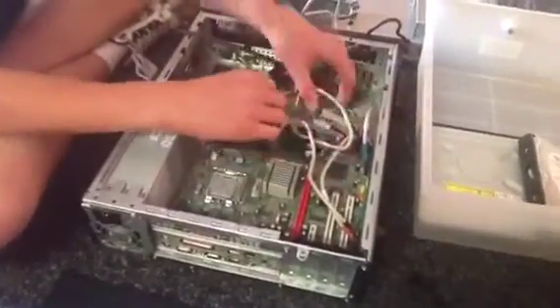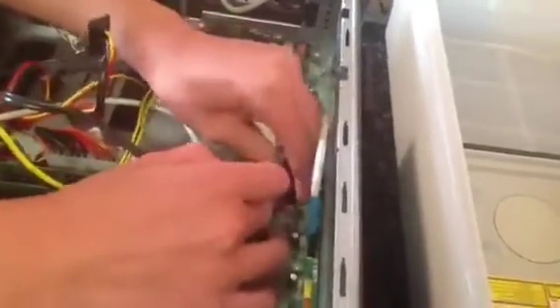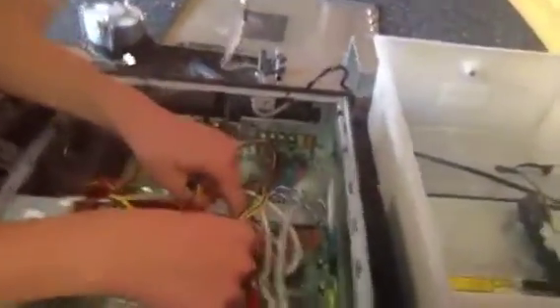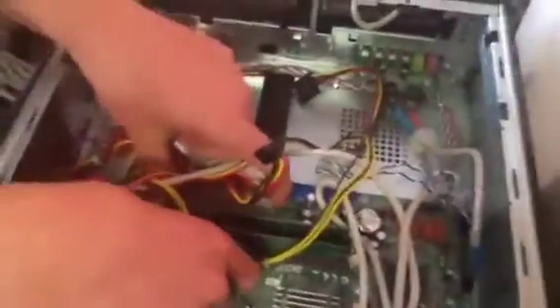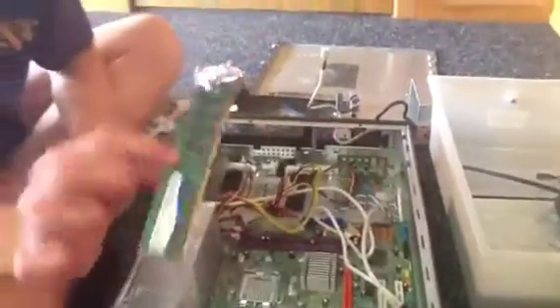These cords and these little orange beads over here — you probably can't see all the other cords. These go to the CD-ROM and the hard drives, so we'll just move them right out of the way. This is the RAM and I'll take one out. You don't want to touch the bottom or the top of the gold parts, as that can damage it, and you might need to buy new ones.